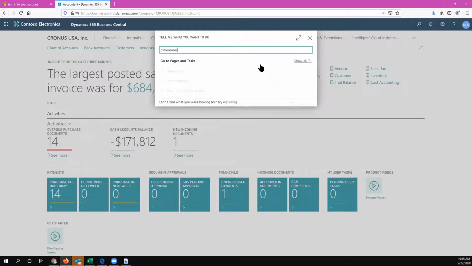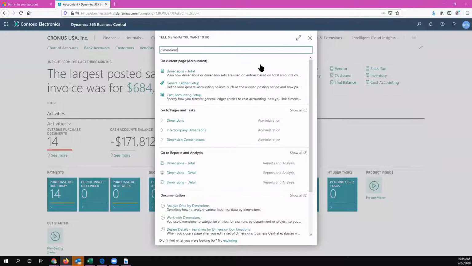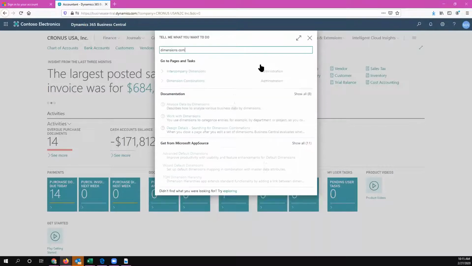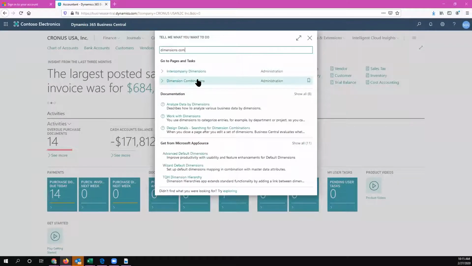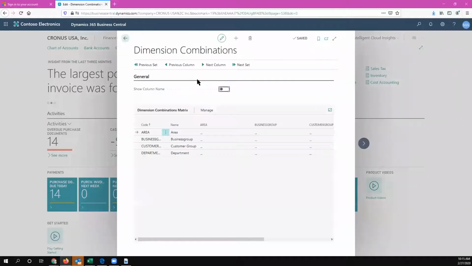Now let me work with another type of idea. Just for you to know, sometimes it's very, very important for the accountant to avoid combinations of dimensions that are not allowed. Let me explain this idea.